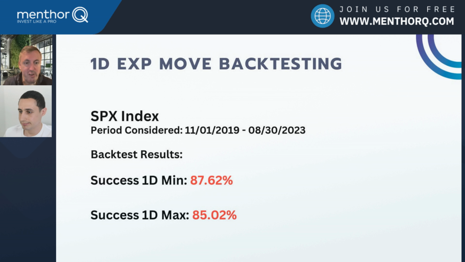This is some backtesting results that we have on our website. This is looking at 4 years of data. We are going to update everything very soon, but essentially, if you get the levels today for the next day, the price tends to stay above the 1 day minimum on 87% of the days over these 4 years of history on SPX, and it tends to close below the 1 day max on 85% of the days. So again, very important because of course there are going to be volatile days where the market just breaks those levels, but the key is using statistic and data driven strategies to potentially formulate an idea.